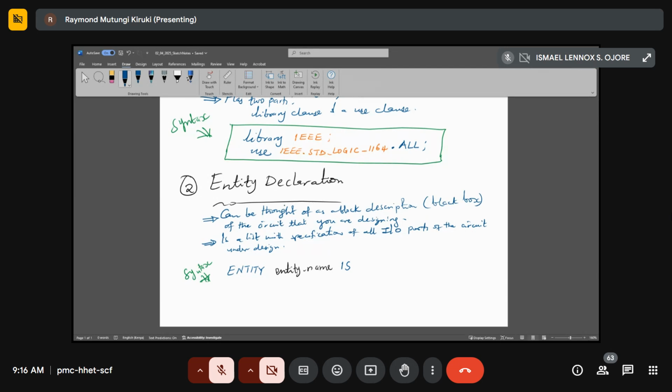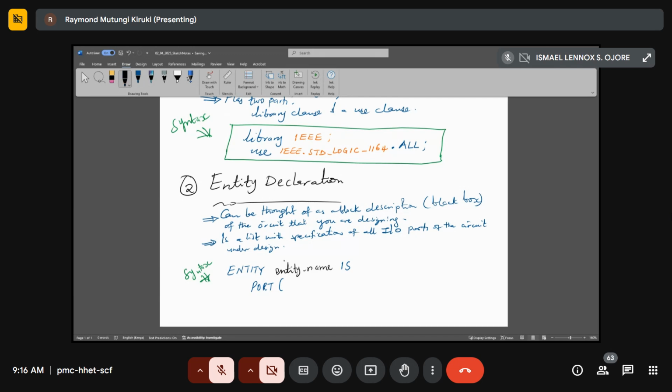So entity name, then is, then port. Remember, the entity just gives us the inputs and outputs, and doesn't tell us anything about the actual design that you are building. So you have the ports. Port is also another keyword of VHDL.